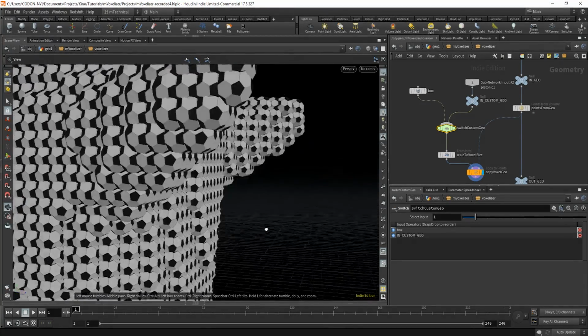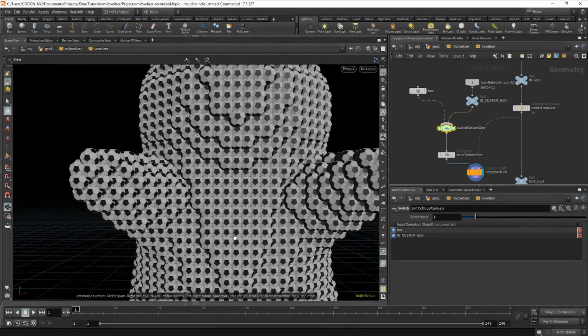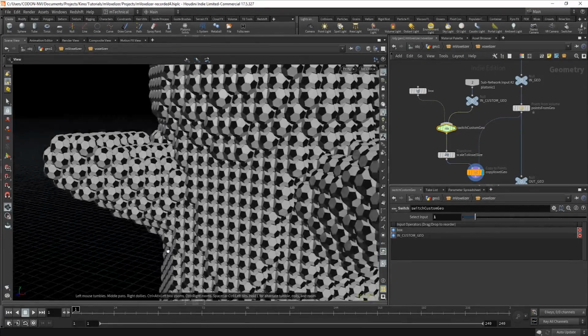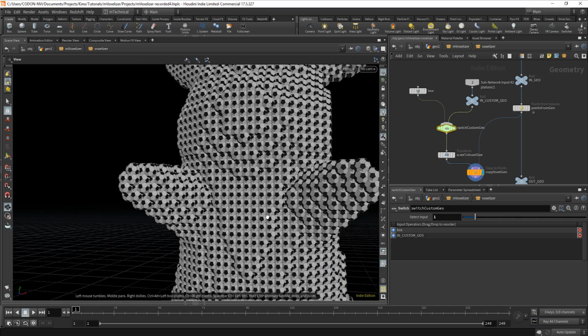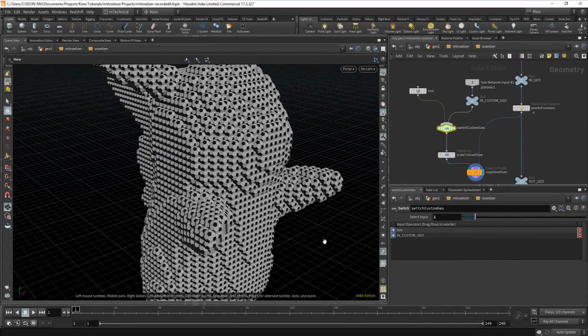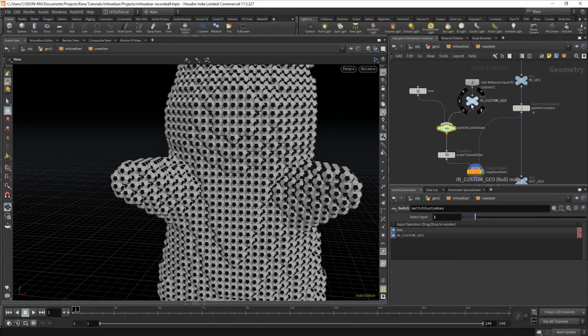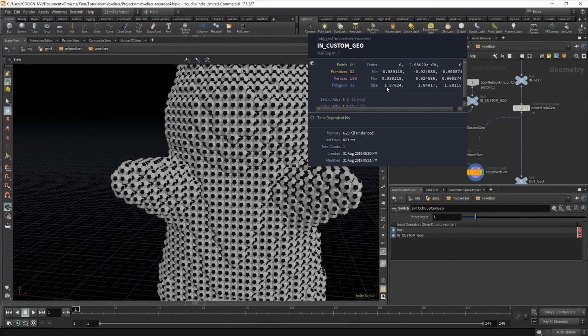you will see that we have our custom geometry, the soccer ball, copied onto our points. It's self-intersecting, and this is not good. We want to prevent that. And again, there's a reason for that. If we middle click here, you will see that the size we have for this geometry is more than 1.